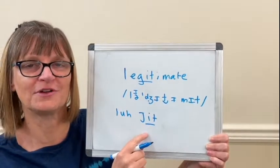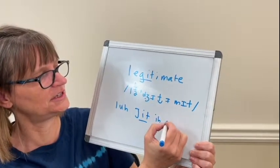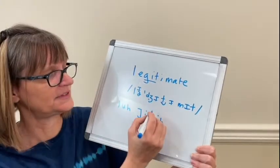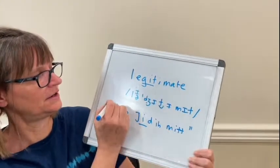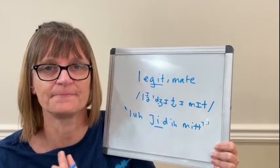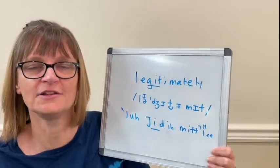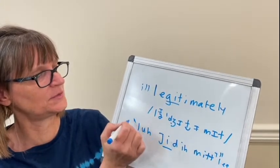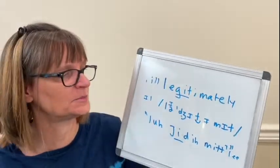Building this word from that stressed syllable can be helpful. Legitimate. The I's then again say the I sound, legit. And actually I'll rewrite this T. It is a flap, it sounds more like a D. Legitimate. And then often we don't say legitimate with a strong T at the end. We often just use a stop T there. Legitimate. And then if you're going to make it legitimately, again a stopped T and adding the li, legitimately. Or illegitimately. We still stress the j sound, we just add an ill at the start, illegitimately. Maybe some secondary stress on the ill because it's a prefix.